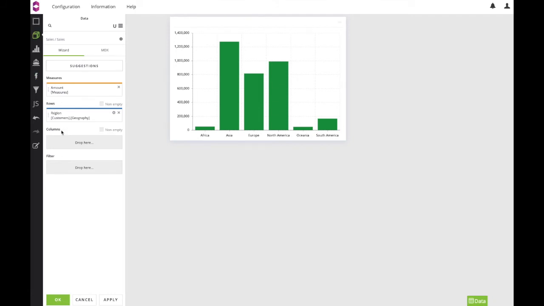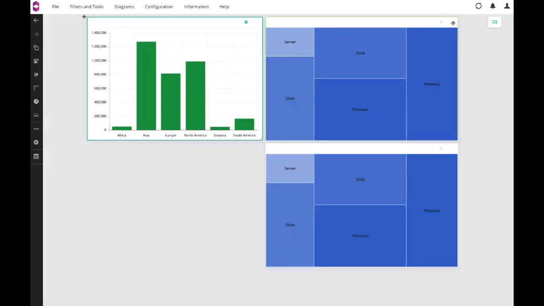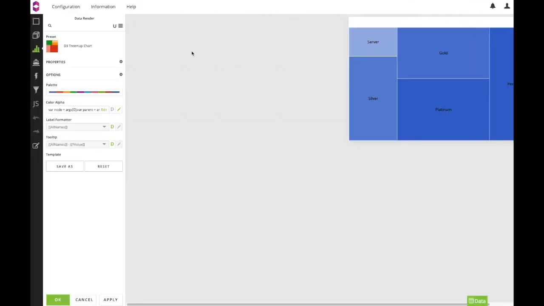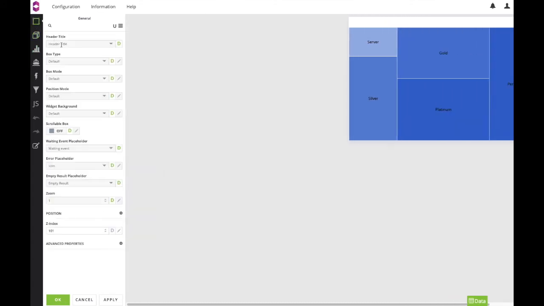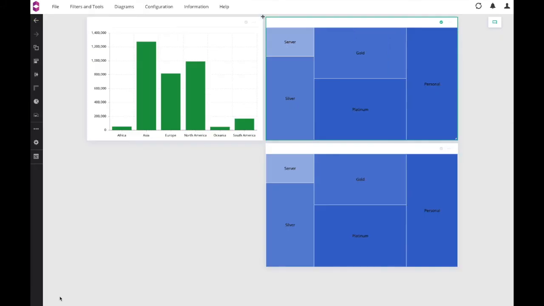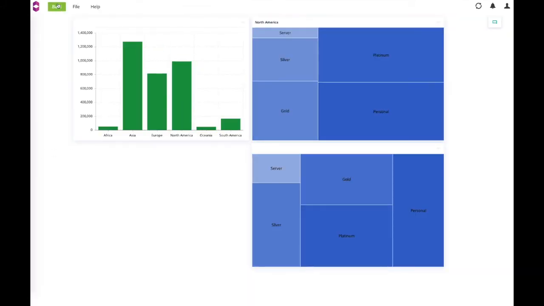So if I want to set up a click according to the regions, I go to the Data tab and see that regions are defined on rows. Let's therefore set up a row click. Writing a name on one of the click fields automatically creates the event. Now add this event to the tree map. You can also add it to the title. And you have an action as showed before.